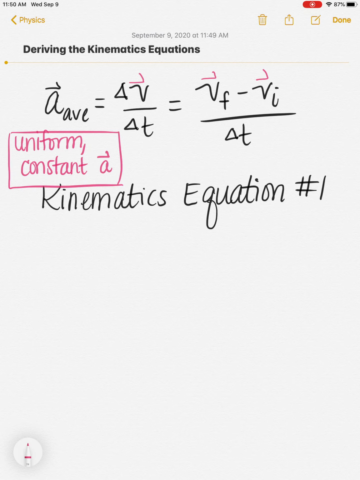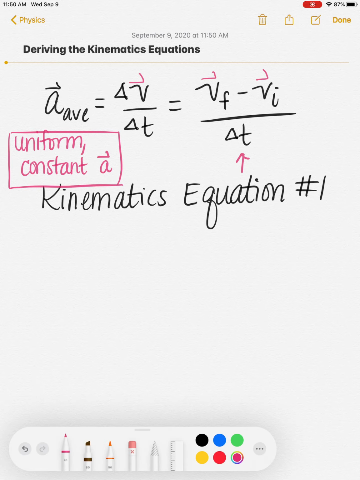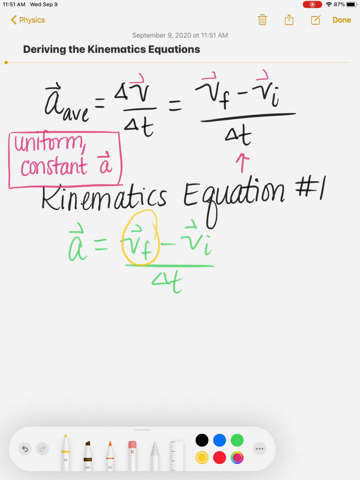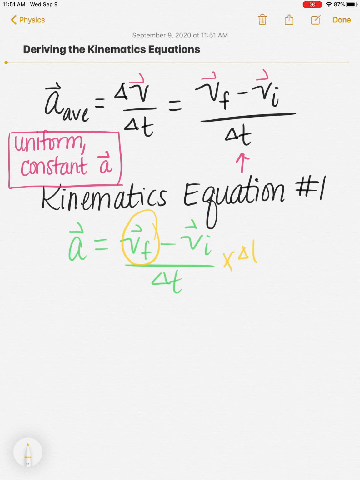So the first thing that we are going to do is derive equation 1, and we are going to use this first equation about acceleration, and try to rearrange it to solve for final velocity. So we know that acceleration is equal to final velocity minus initial velocity all over the change in time. So if we want to solve for final velocity, we must begin isolating the variables. The first thing we need to undo is the dividing by the change in time. And the opposite of dividing is to multiply.